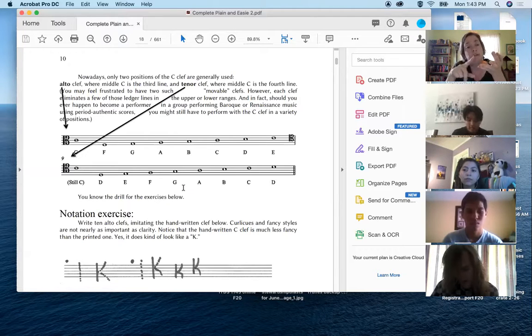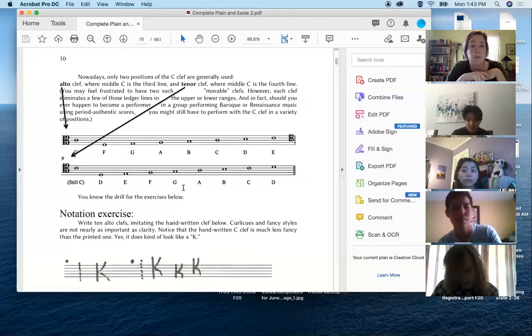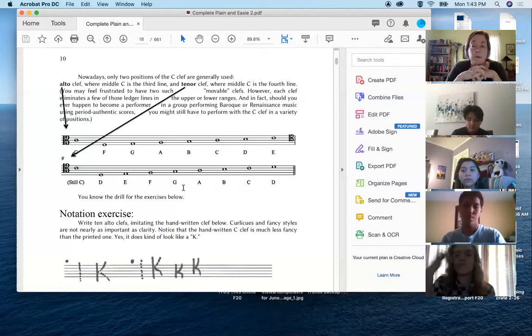It's used by cellists playing at the top end of their range, and it's used by trombone players also playing at the top end of their range. So there are distinct groups of people that really do use tenor clef in our modern instrumental situations. Singers, you will be glad to know, if we have any singers among us, most of the old scores that used to have C clefs in them have been reprinted with treble and bass clef.